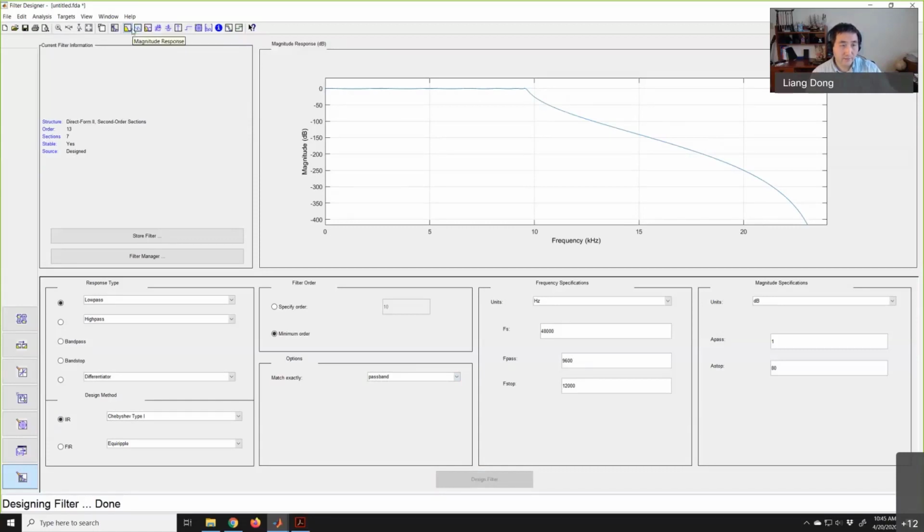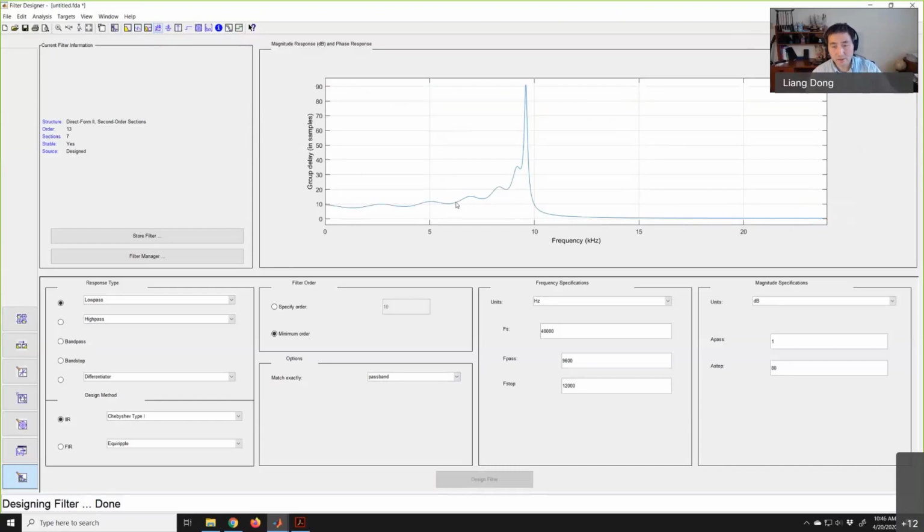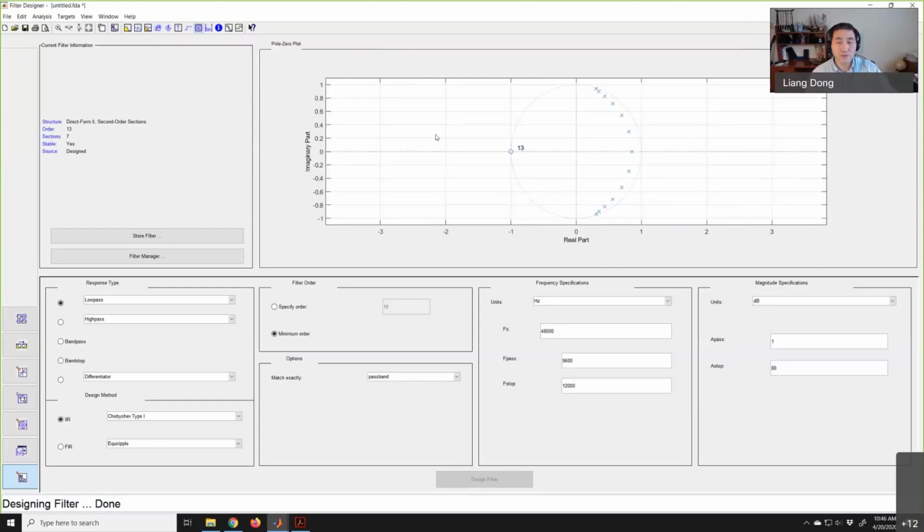Look at the amplitude and the phase. So here is my amplitude response. Low pass filter. Phase is nonlinear, as we expected. So the group delay is not constant. It's kind of this weird varying number. What about the zero pole? So here is the zero pole plot. I have 13 zeros at pi, at -1 in this complex plane. And I have 13 poles here, around here. And then make sure that I will amplify my low frequency part and give me the effect.